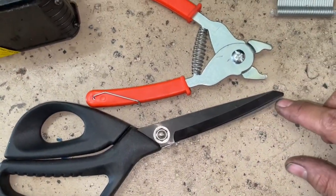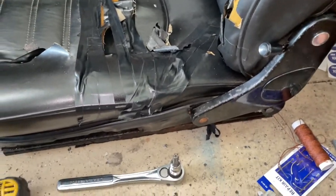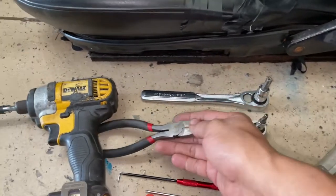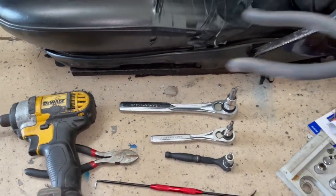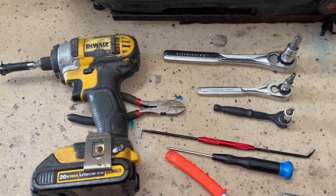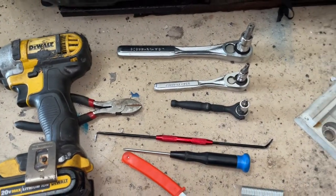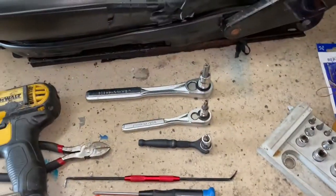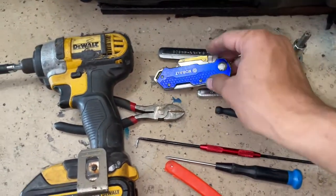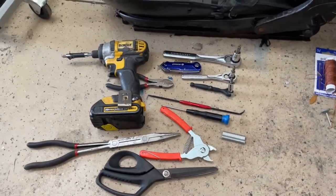And you'll need that to make the holes for the new screwdrivers. This was used to cut some of the old springs away. And I use this to get at some of the old parts as well. And then some needle and thread. I used a bigger thread for the top and a smaller thread for the bottom. A razor knife. And that's really all I used to do the seats.